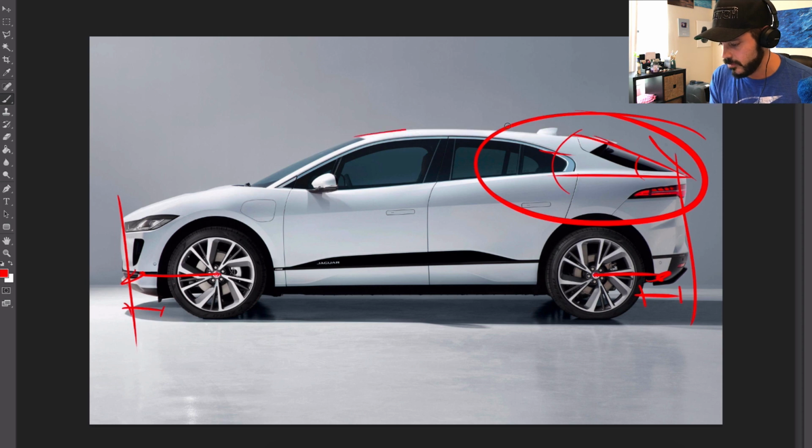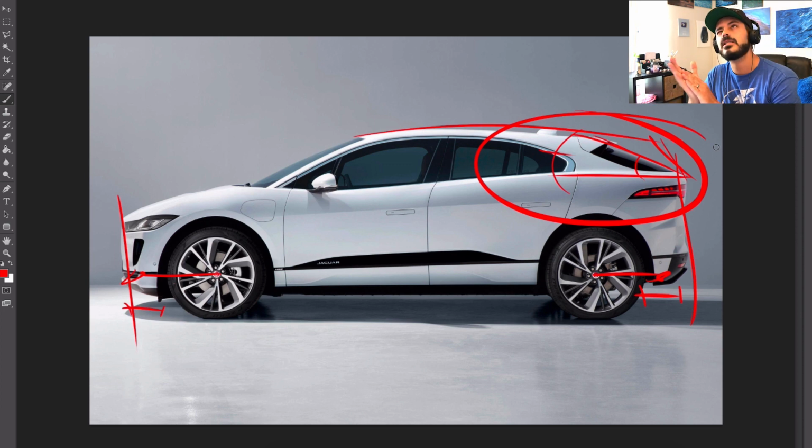We'll create less of an angle here and make it look more like, I think it's the Jaguar F-Pace, the SUV that they have. Make it easier on the eye and not so weird, especially when you see it from a three-quarter rear view. So let's jump into Photoshop here and see if we can experiment with this and see what we come up with.